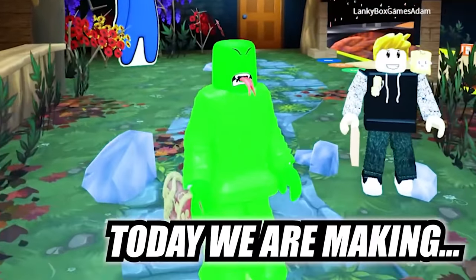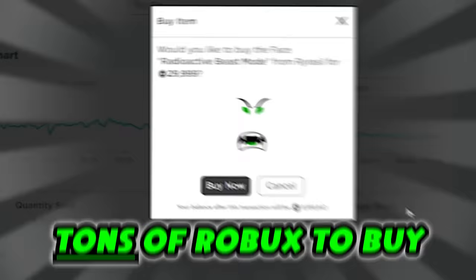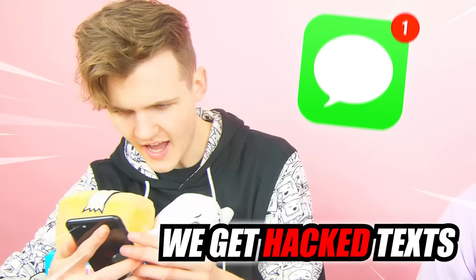We're making Green Rainbow Friend a Roblox account. We are spending tons of Robux to buy super expensive items to make the best Rainbow Friend account ever. But then suddenly everything goes wrong when we actually get a mysterious iPhone 14 in the mail, and it's from the Green Rainbow Friend. Plug in the iPhone 14 or I will oof you. What? We get mysterious hacked text as we play the game, and you won't believe what happens when we plug in the iPhone 14 into our computer.